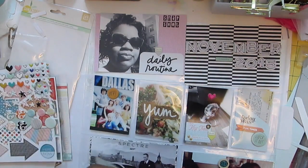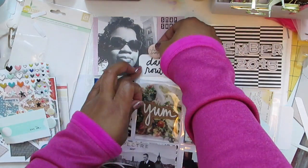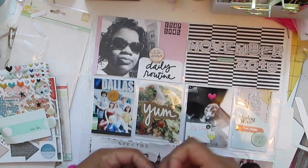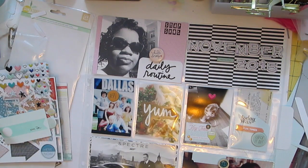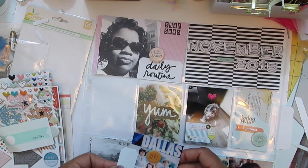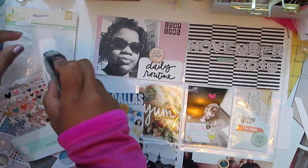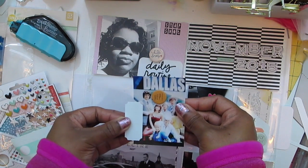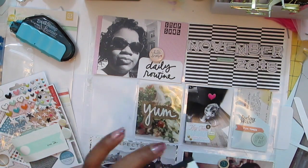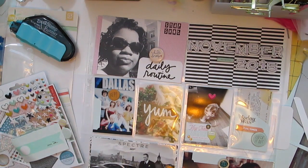And I think I'm almost done. Just adding this flare badge from Freckled Fawn. It says hello lovely. Oh yeah, I'm gonna add a label to this photo and do some journaling on the side here. So that's pretty much it. I'll show you how it looks. I'll hold up the layout, and there'll be photos at the end.